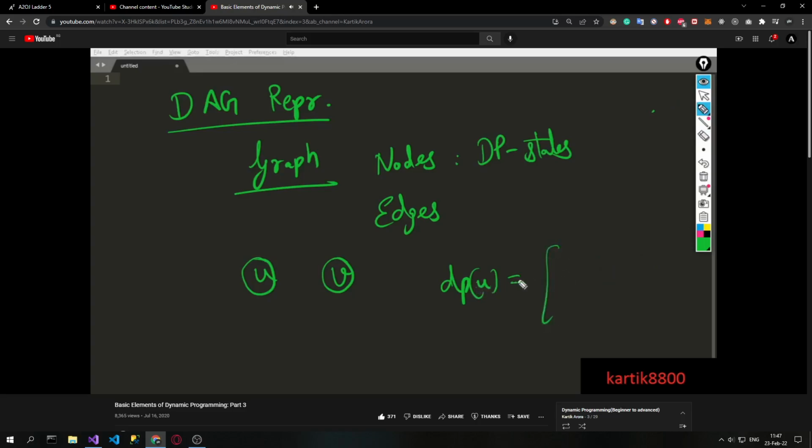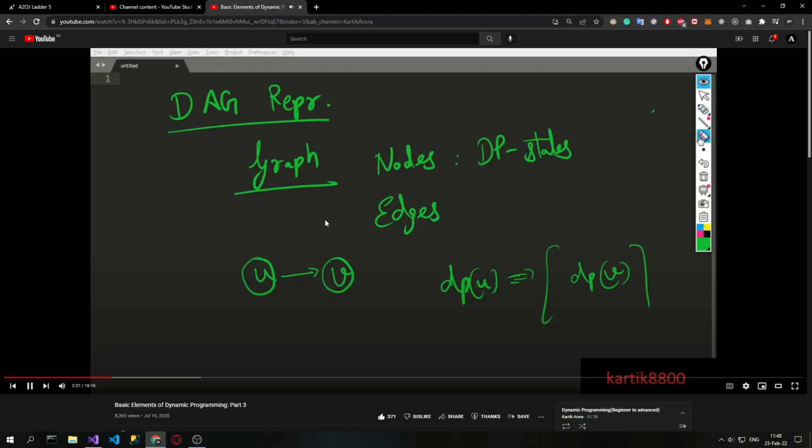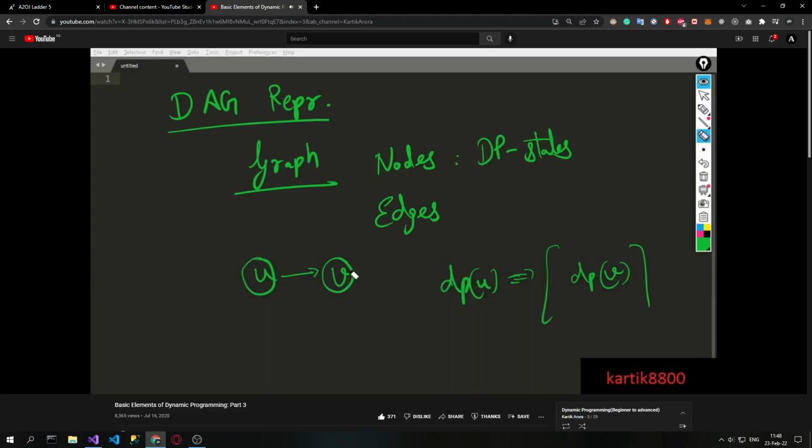So DP of u depends directly upon the answer for DP of v. Okay, to evaluate u, you have to know the result for v before you evaluate u. Then there will be an edge from u to v in that particular case. Okay, if the recurrence for state u involves the state v in any form, then there is going to be a directed edge from node u to node v.